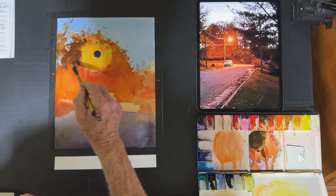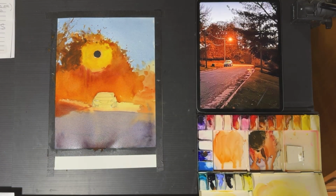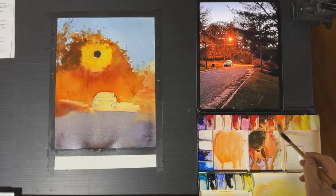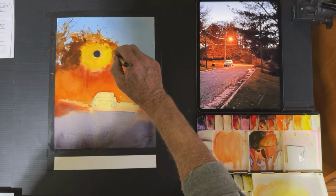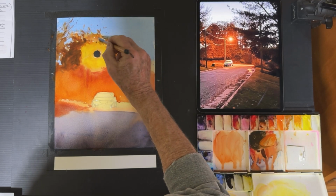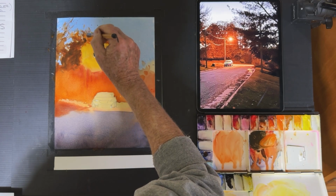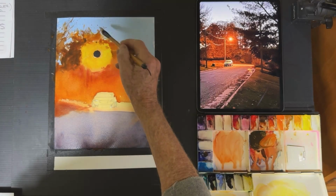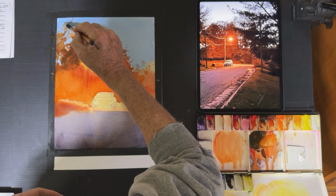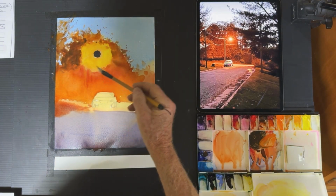So that as I bring it to it, I'm not wetting the surface too much, rinsing the brush, blotting the brush so that I don't bring any new water. I'm going to start changing to a more orangey mix over here. Orangey brown, if that's a thing. See, up here where it's dry, I get a very distinct mark, just as I did here. Pulling on the side of the brush, I can get a nice dry brush.